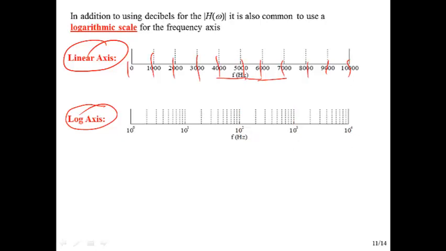And the main reason that we use a log axis is that it allows us to compress, it allows us to show the frequencies in a way that's more usable to us. So the idea is, well, before I get to that, let me cover this. These internal lines are going up by increments of whatever.